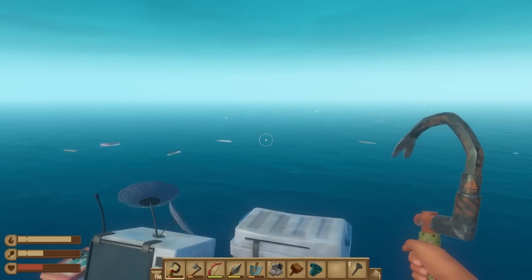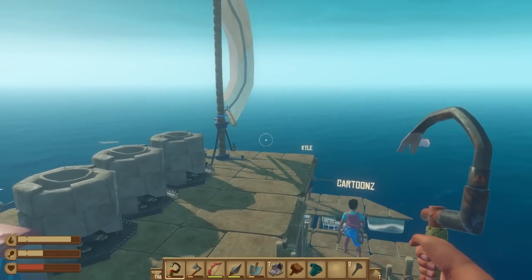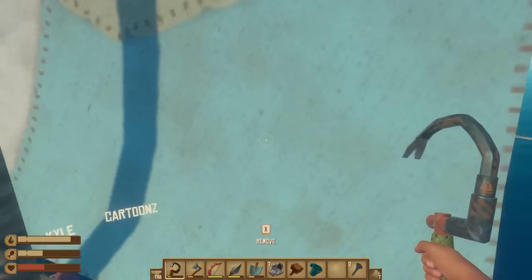We do need an island. I'm not seeing anything in the distance. We are stranded again. I'm going to be fishing while you guys are collecting. I'll get us some food.